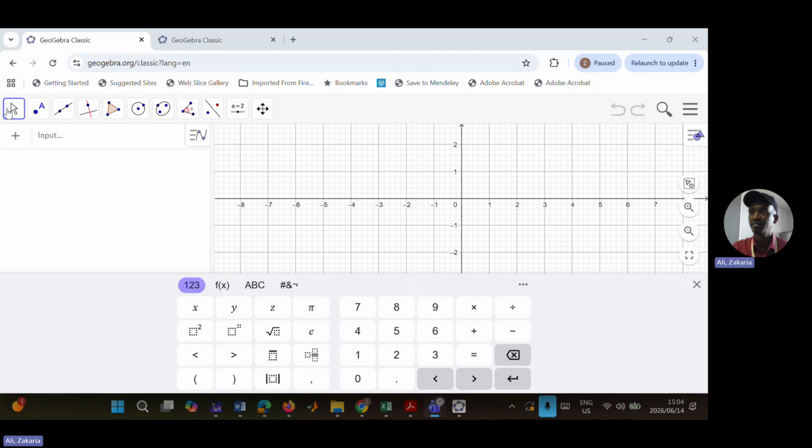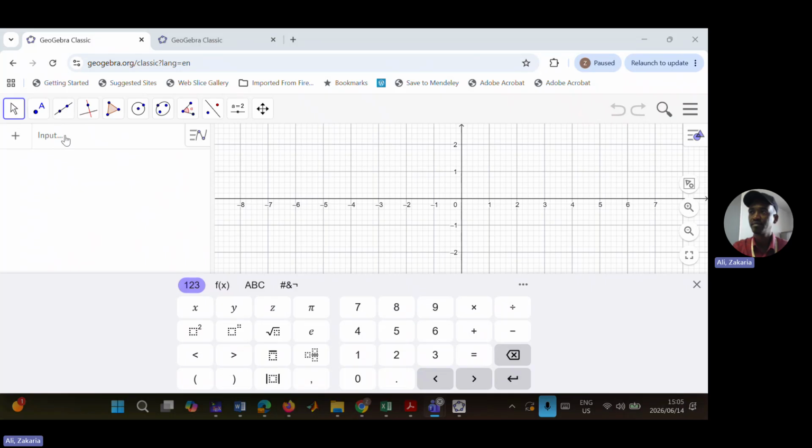So you see here on top, this one will allow you to do pointing. This one is to put a point on a graph. This one is for a line segment or line. This one is for you to locate 3, 4, or 5 points. This one is to look for a point on the circle and ellipse and so on and so forth, right? Here, if you want exactly the x value and the y value, and this one is to allow you to drag up and down.